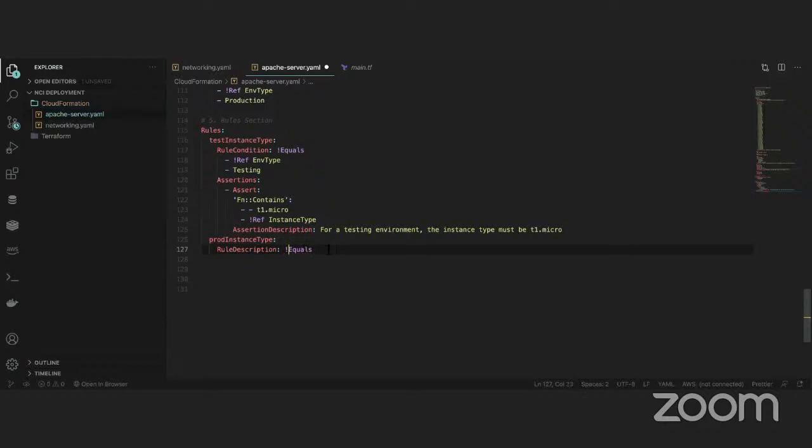Then same thing, so we say ref env type, and then we say production. And then we have assertions.